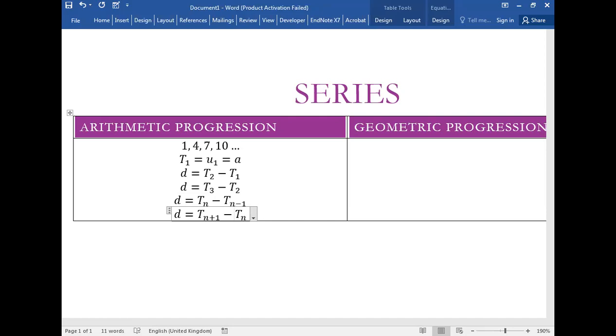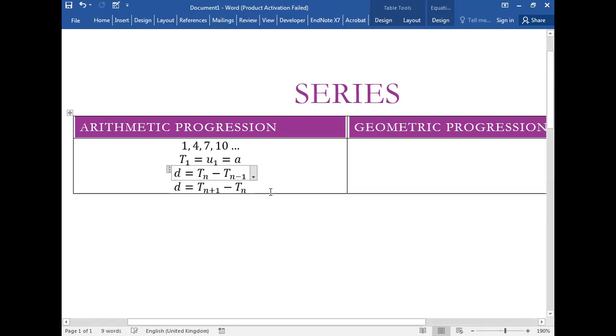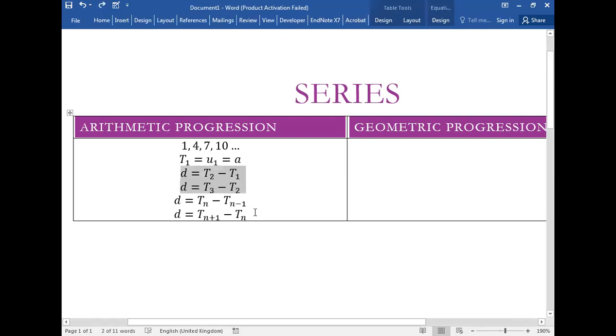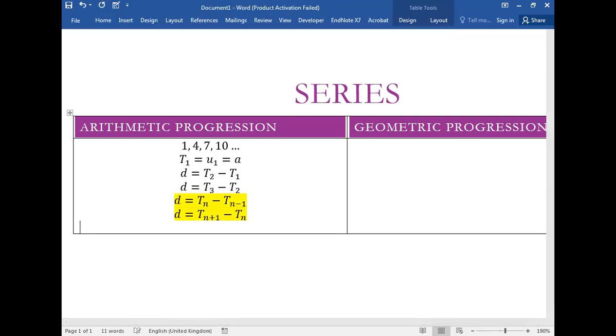The difference can either be positive, the difference can be negative, the difference can be a fraction, the difference can be a decimal, the difference can be integer, the difference can be anything. Is this right or wrong? सही है ना? So don't get confused about n or n minus 1 or n plus 1. These are just different ways of writing down the difference. Is this clear? So that is how you get the difference between 2 terms. You take the proceeding minus preceding. It's the easier way. Take any 2 consecutive terms, subtract the higher rank term with the term just before that, and you get your difference.